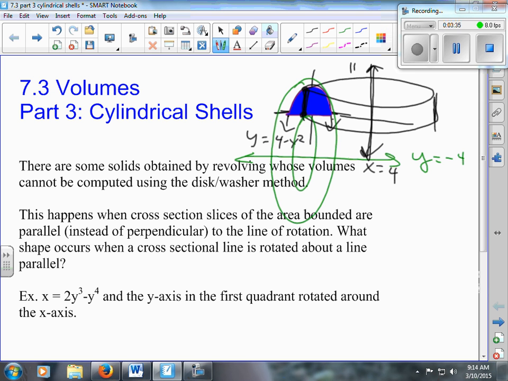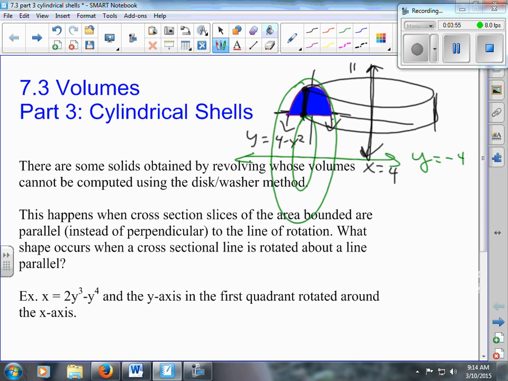Now, cylindrical shells are not on the AP test, but you can use them. I have graded questions in which people use cylindrical shells. I will tell you this, though. It was hard to get partial credit with cylindrical shells. It was either you got it all the way right and got full credit, or you messed up one thing and didn't get any partial credit.